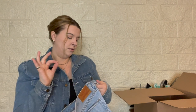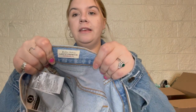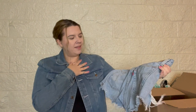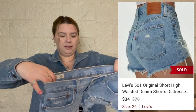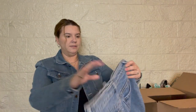Speaking of cutoffs, these are adorable — someone made these themselves but it saved me the work. These are Levi's 501, which is amazing, a very popular style, size 26, with the Levi's capital E quality. Perfect for summer. If I were to have made these I would have made the inseam a little longer — I usually go at least three inches — but I think someone will still buy these.